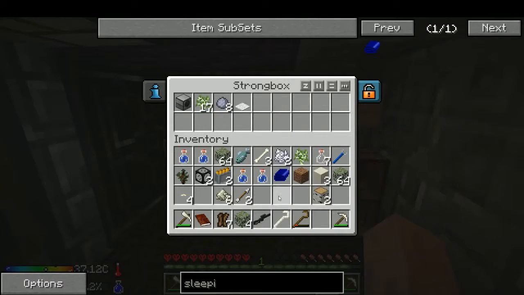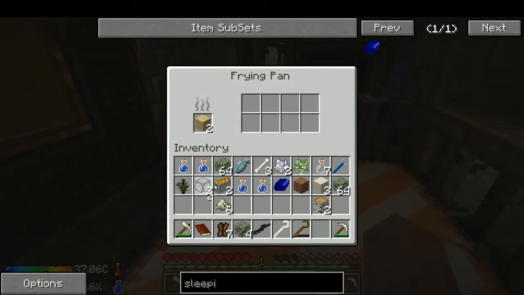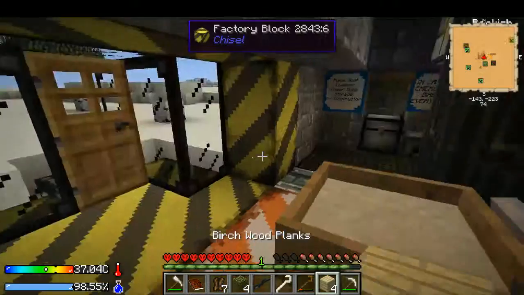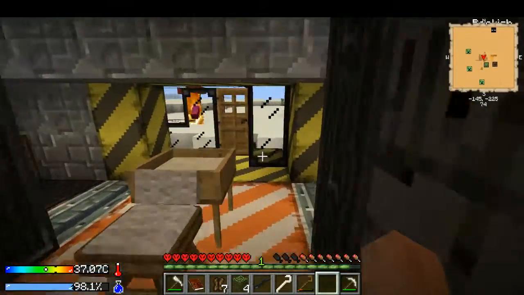Okay. Now I have a lot of random junk on me. Oh, and 4 silkworms, so now that I have some silkworms, go ahead and cook some of them. And now that we have a sleeping bag, it's a little bit less important what you're doing at nighttime, because nighttime's no longer a big deal.